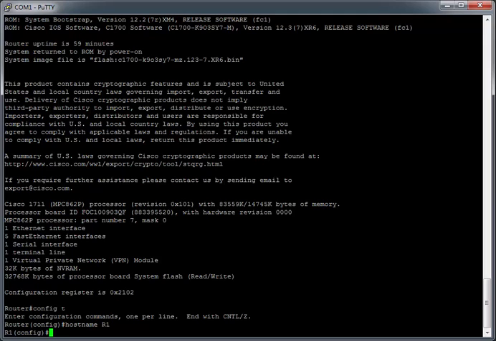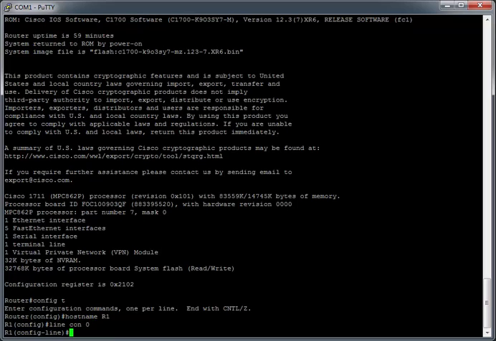But if I ever want to configure anything more specific, I have to change to a sort of specialized configuration mode. So for example, if I want to configure a password on my console line, which I'm currently connected to the console port of this router, I type line space con 0. Now I'm in the line configuration mode.